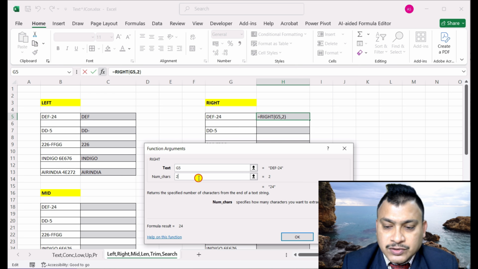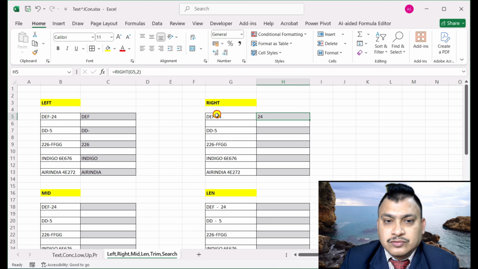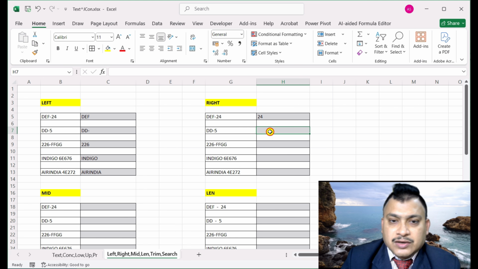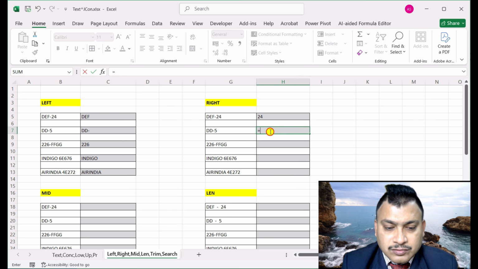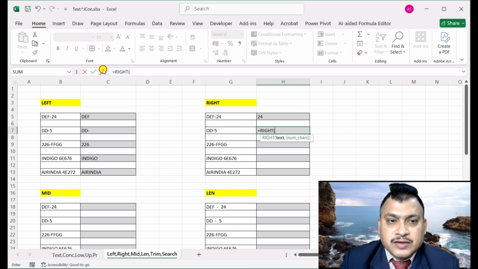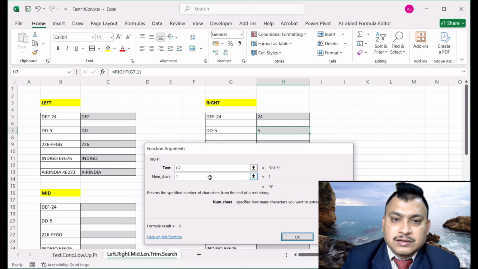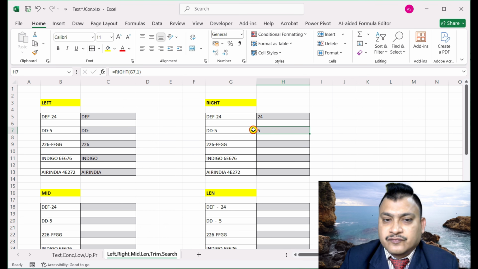So if I do 2 and hit enter or OK, you can see 24 has come up. So 2 characters have been fetched. Same way for this one. Go here and then RIGHT, open the bracket, fx, and then again the cell number. I want to fetch only 1 character, say 1, and hit enter. You can see 5, only 5 I have fetched.